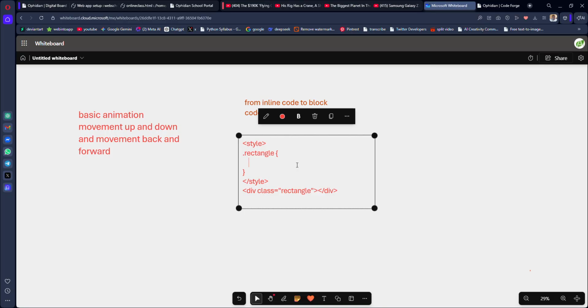Alright, the first thing we know is background color. If we remember how to write that with our colon and semicolon, background color here, we can go for red. Okay, what is the next thing?